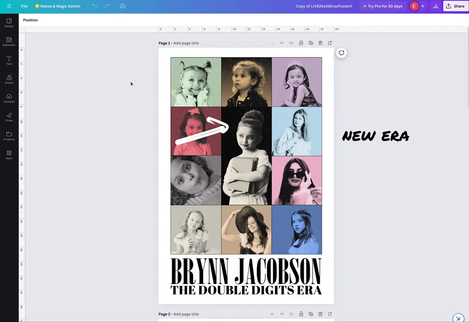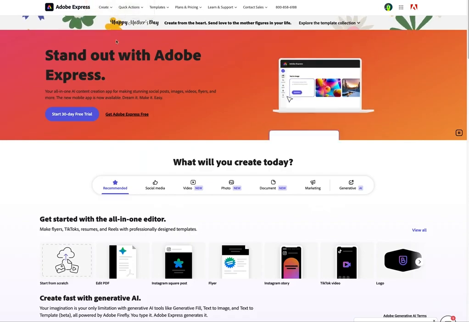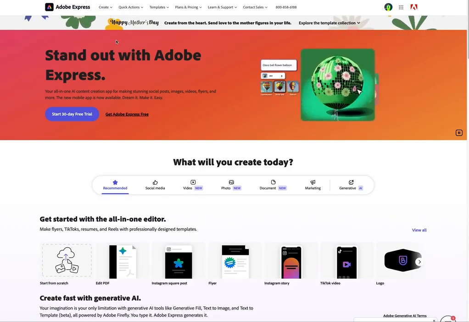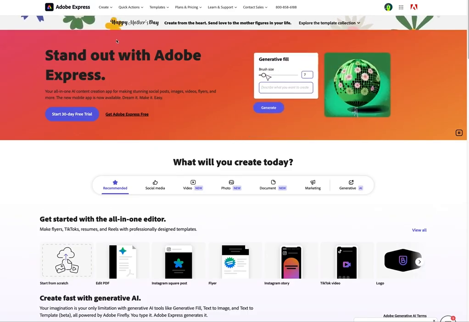So the first thing we're going to do is remove backgrounds. You can pay in Canva, if you wish, to remove the backgrounds right in place, but I don't say to do that because I don't want to make you pay for anything. For free, we can go to adobe.com/express, and you'll have to create a free account, but you can remove all your backgrounds for free and not have to worry about canceling an account or anything like that.